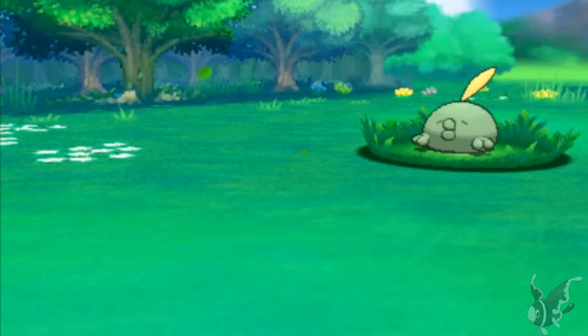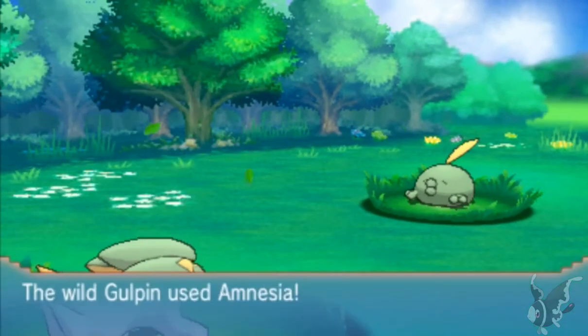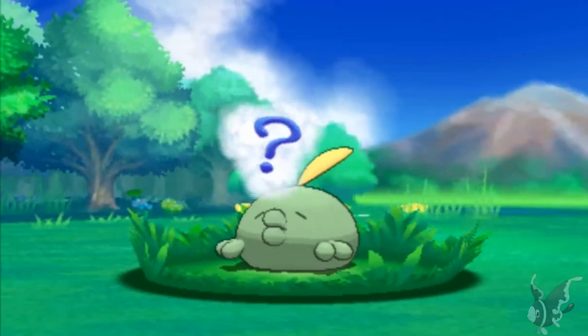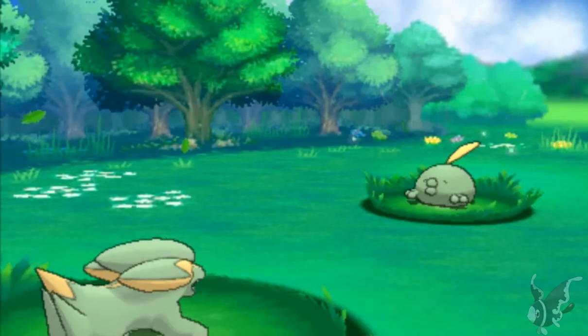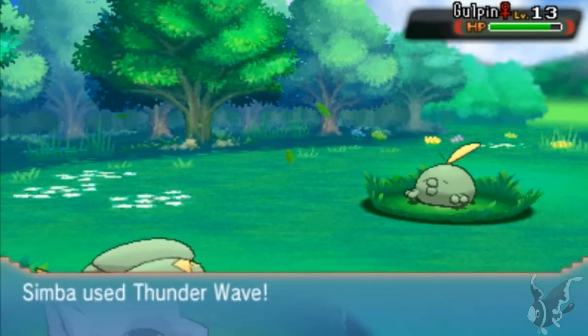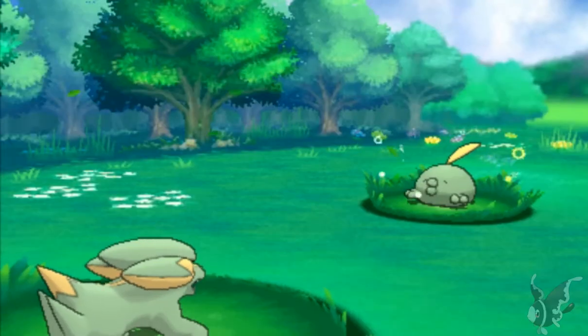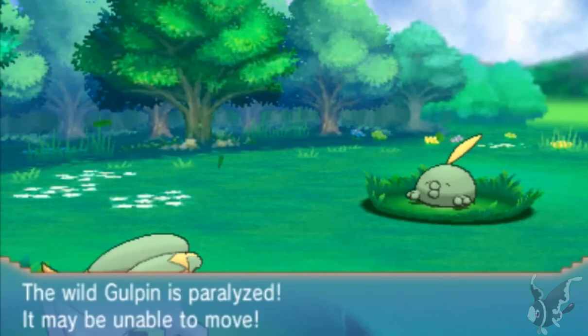I want to level up these two lower levels so much because I know they'll be great help. Simba will be a lot of help in the gym because it's electric type, so we can safely switch out onto it. Because we have that one thing called Lightning Rod. There we go. And we got Thunder Wave, which is great. It's just great for catching Pokemon.